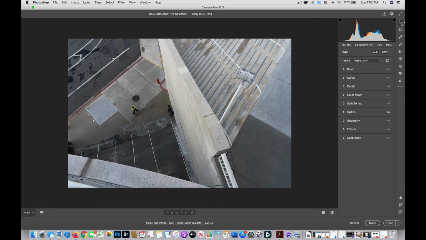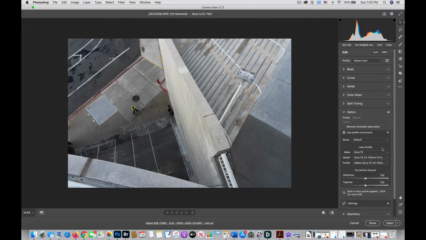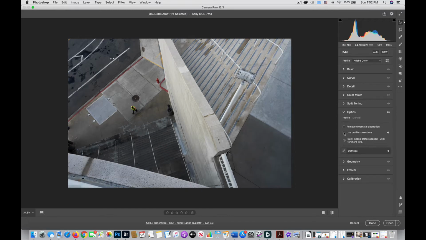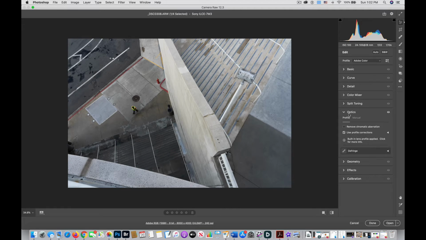So we're gonna most of the time start with our basics panel. And this little eyeball right here lets you know that something's been done. Right off the bat, my optics have been adjusted by Adobe Camera RAW. I have it set up to go in and do an adjustment for my particular camera and lens. I've got my Sony camera and it's making an adjustment for my 24-105 lens and a profile. If I just click this on and off, you can see what it looks like without that adjustment. So it's correcting for distortion. And I'm going to click the little arrow to close that back up.